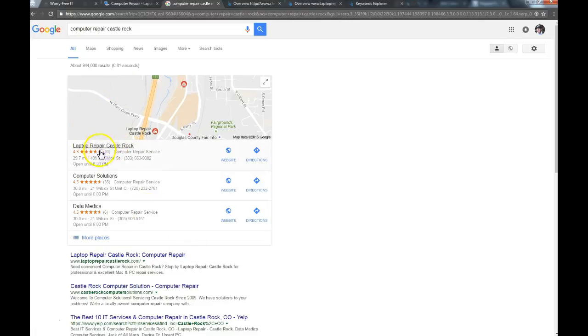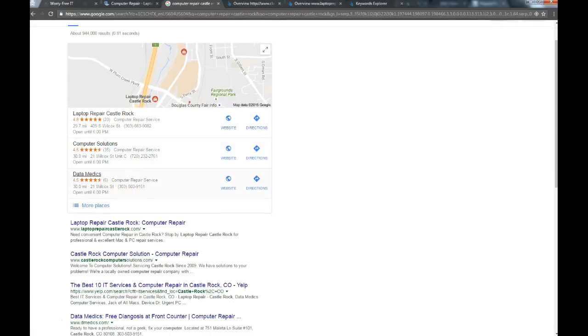Now, citations, what are they? They're basically your business's name, address, and phone number submitted to different directories throughout the web. So the more different directories you submit to, the more you're going to get ranked within this map pack, basically. And if you send them all at once, it doesn't look so good, it looks bad. If you send them in a slow process, however, which is what we do, that makes it look good and natural. So that's what we do.